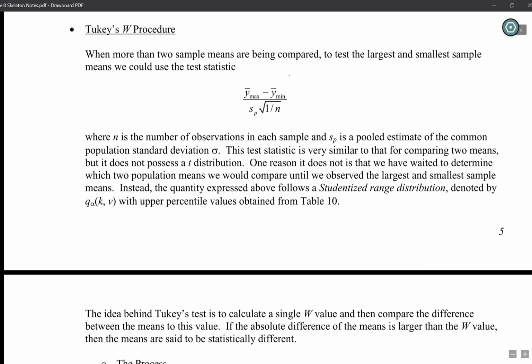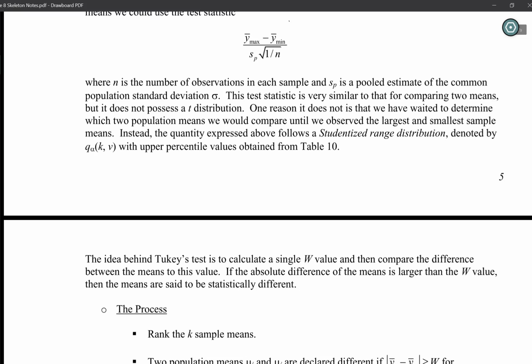This is for us a new distribution, the studentized range distribution. I'm not going to show you a representation of it in the notes, but just note that we can get from table T the relevant percentiles to use this distribution. Now, really I say that, but for us in this class, we're going to basically let a statistical package do most of the legwork in computing these multiple comparison procedures.